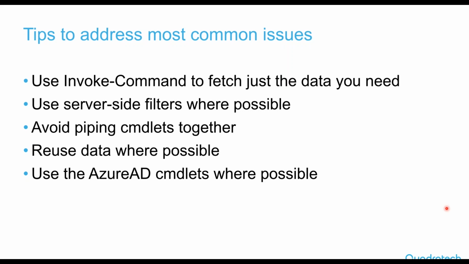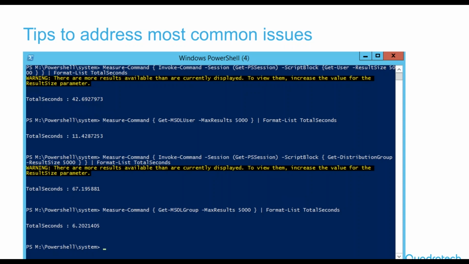Yeah, I just wanted to mention the point here: use Azure AD, or when you're in a hybrid environment, use Active Directory. Just retrieve the data that you really need directly from Azure AD or from Active Directory, because this is much faster than going through Exchange. Exchange is going to query Azure AD or Active Directory anyway, but it's much slower. So you can combine that.